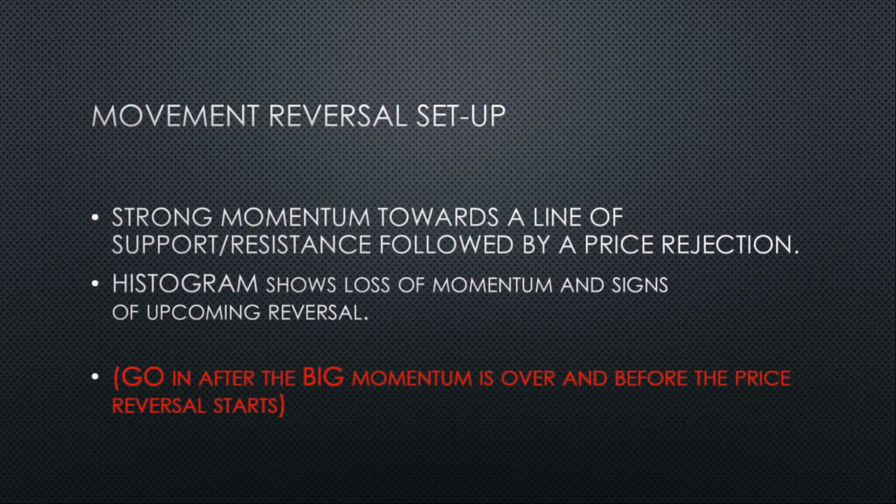Now, the main reason why I like to use the MACD indicator is because it can show when there is a movement reversal setup. What that means is that there's a strong momentum towards a line of support or resistance, followed by a price rejection. And the histogram will show loss of momentum and signs of upcoming reversal. So what you need to do is go in after the big momentum is over and before the price starts reversing. Let me show you what I mean.